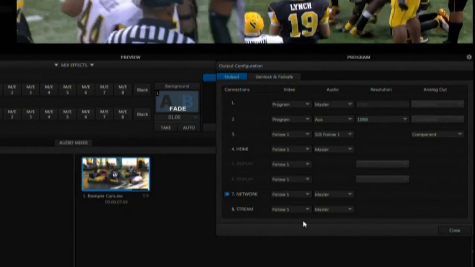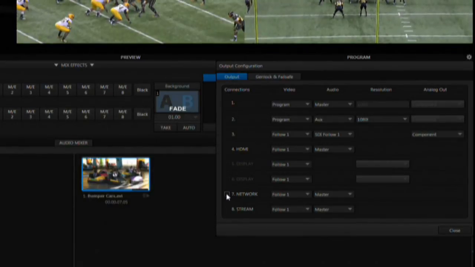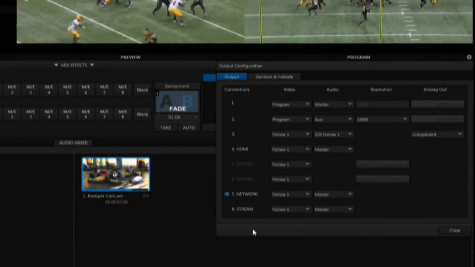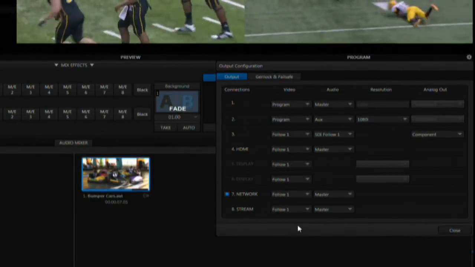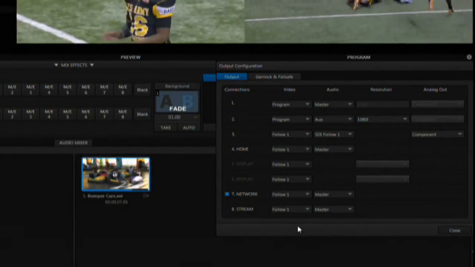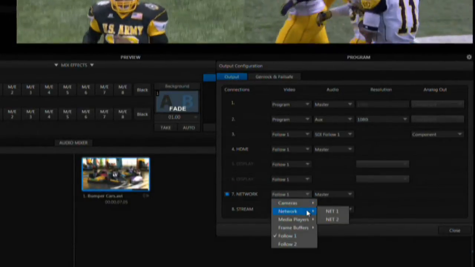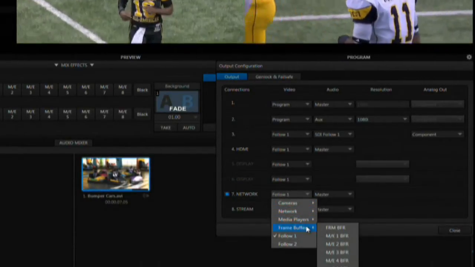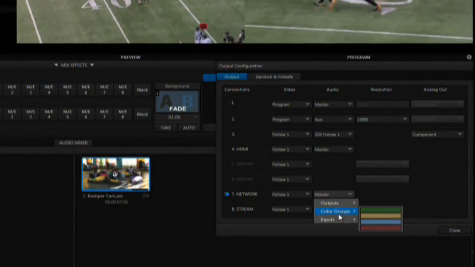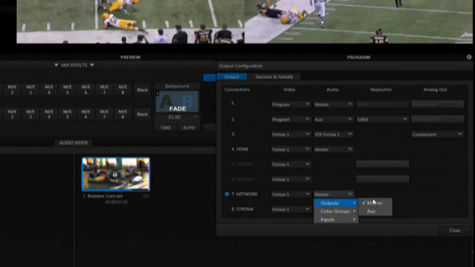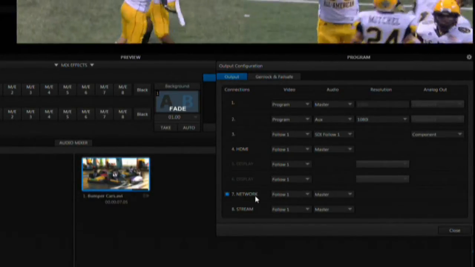If both TriCasters are on the same network and you activate this output by clicking here, it will send whatever is configured to output across the network to be brought into another TriCaster via its network inputs. It can be configured in the same way as the display outputs 5 and 6, but it also has audio configuration as it sends both audio and video across the network cable. This audio menu will choose the audio that is sent out with the video across the network cable.